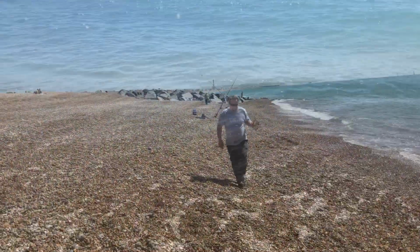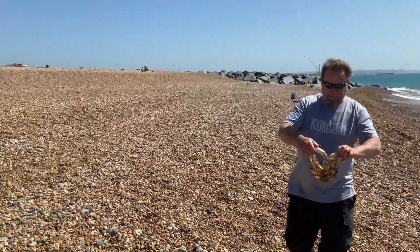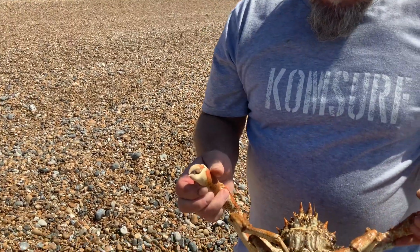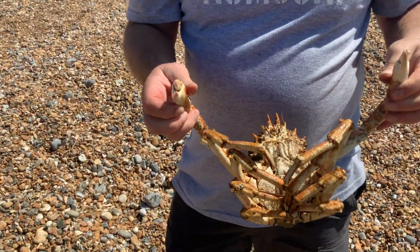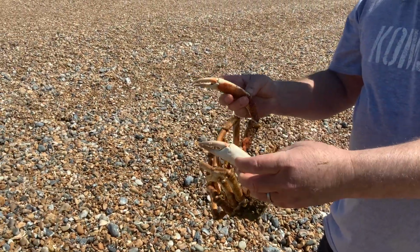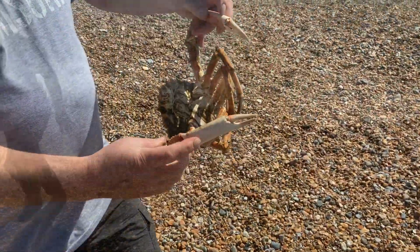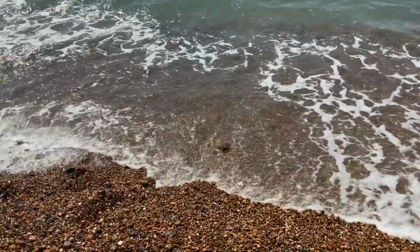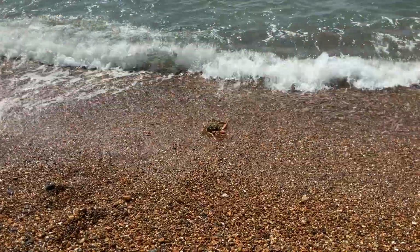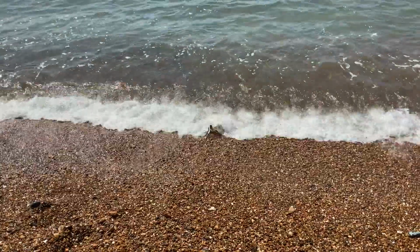Brilliant. Klaus is our go-to spider crab expert. That is a ridiculous crab. How many is that you've caught now? That's the third one now. He's massive. He's almost edible. There must be gazillions of them out there. I mean, they're so well designed for what they're about. You've got to have a little bit of respect for them. And how quick they find our baits.